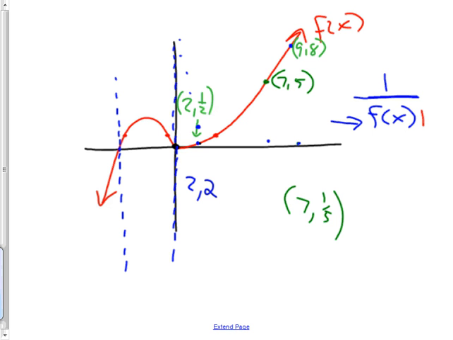So since I'm doing my new graph in blue, I'll have to hit here, I'll have to hit there, and I'll have to hit there. These get messy, don't they? This will be your toughest thing to know by Thursday. It's the 1 over f of x. Inverse of a function. Once you get the hang of it, though, it's not that bad. Can you connect the dots? Because if you get a few dots and you know which direction it's generally heading, if you can connect the dots, you'll be fine.